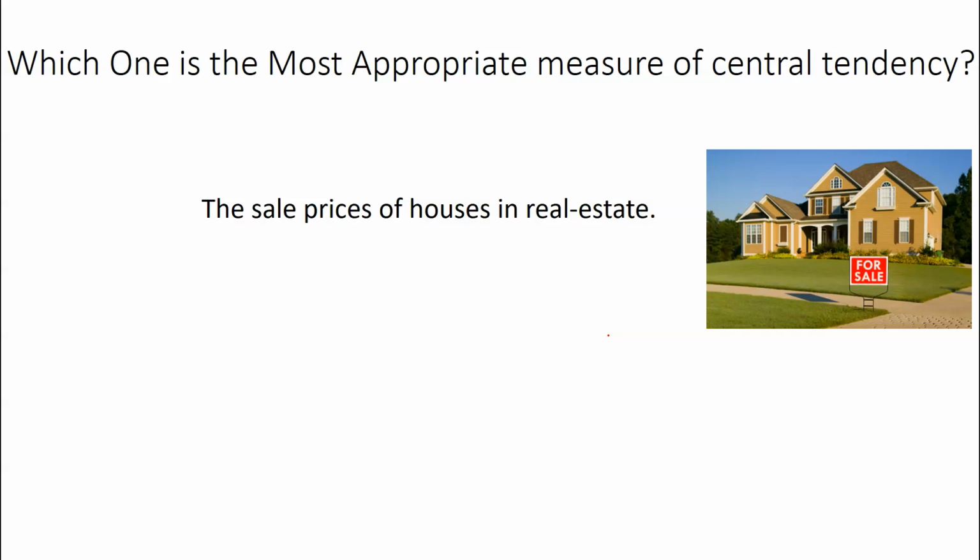And if any of you have looked into real estate at all, you might know that there's one that they always use. You don't ever hear about the average home price, the mean home price. You don't hear that. What you hear about is the median home price. And the reason goes back to, again, that the mean, even though it's very useful in a lot of situations, is very susceptible to being moved by outliers.